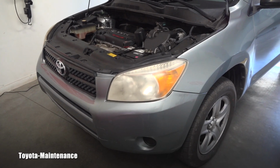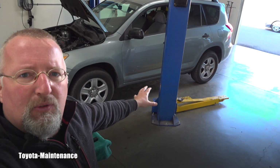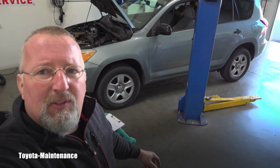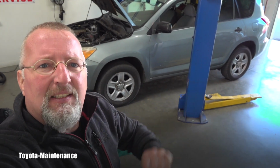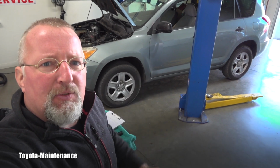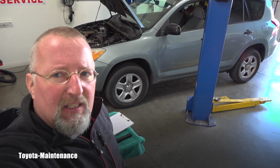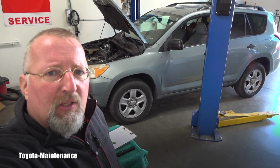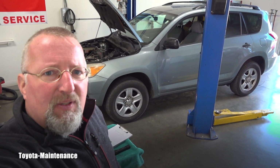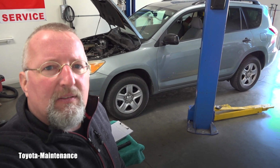So far, so good. The vehicle has almost brand new tires, but when it came in, there was a steady tire pressure warning light in the dashboard. Other than that, there are no codes, it's ready to smoke, everything's fine. But I would love to help her, and hopefully we can get rid of that warning light.